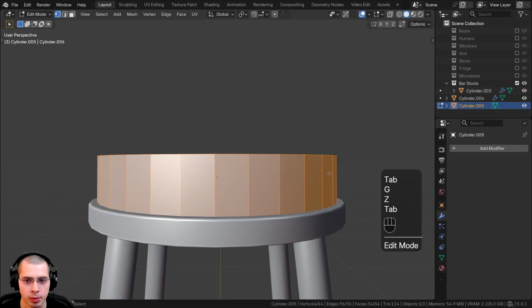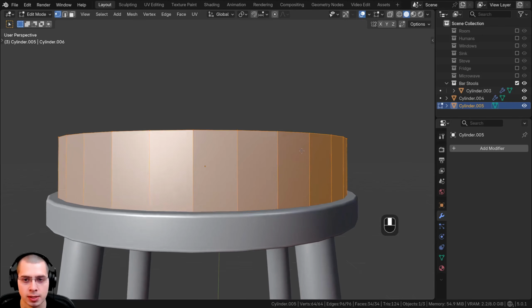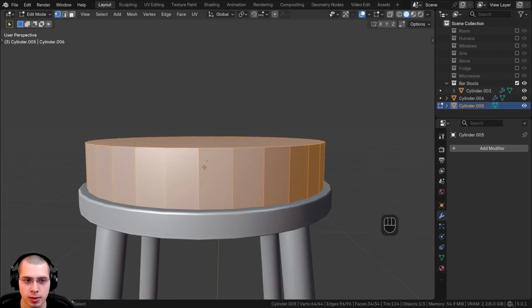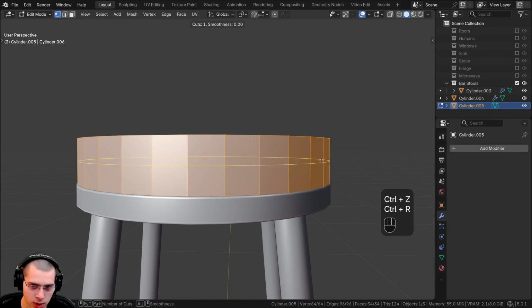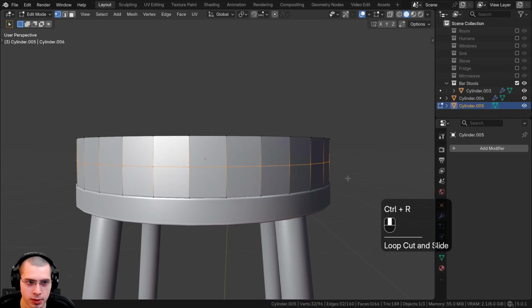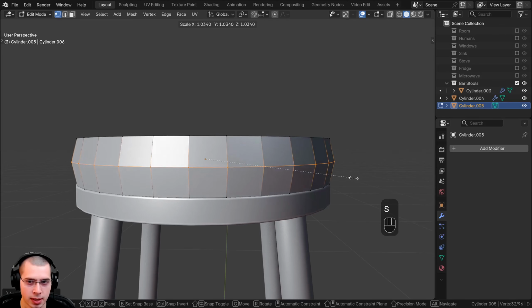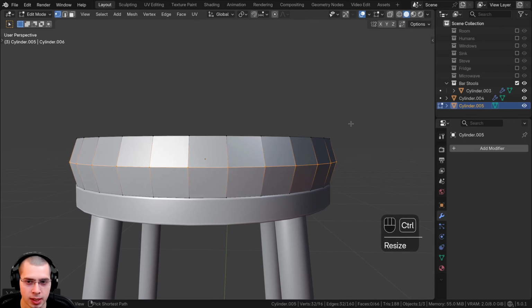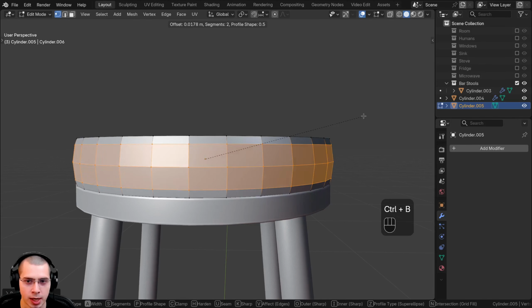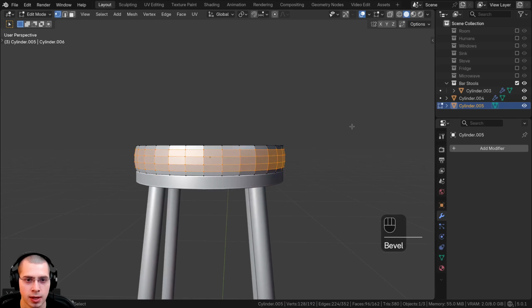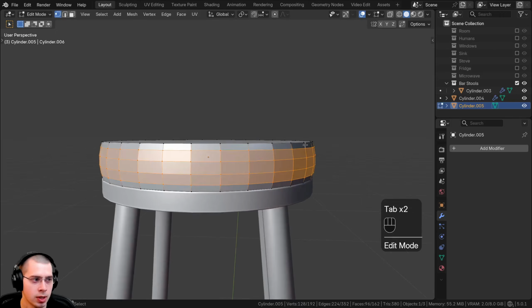All right, so now what I want to do is make the cushion kind of bump out a little bit so it actually looks kind of soft, because this is made out of leather and then it's stuffed inside. So Control R, left click, and then right click so the loop stays in the center, and then I'll scale this loop out a little bit and just make it a little bit farther like that. Then I can hit Control B to add a bevel, and I'll just scroll my mouse wheel a few times like that, click there. So now it's a little bit more round.